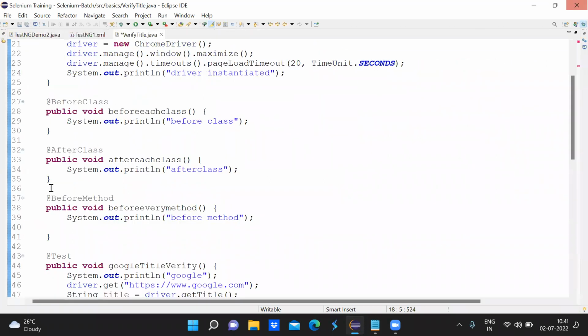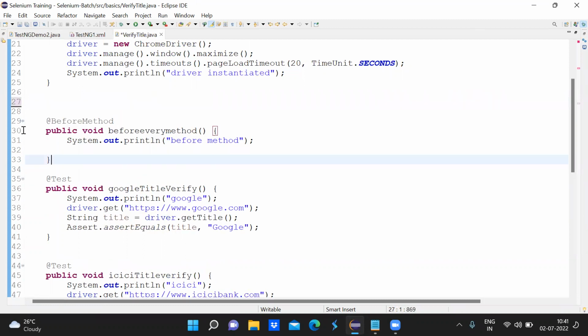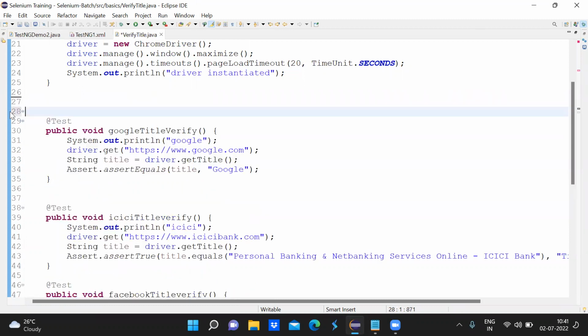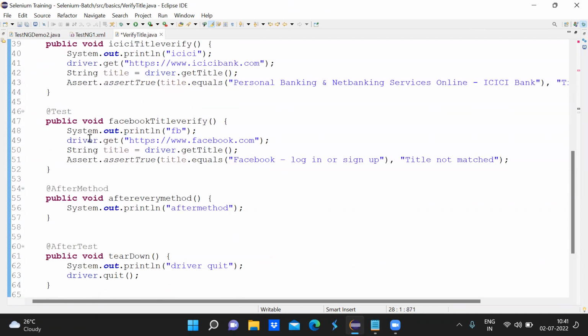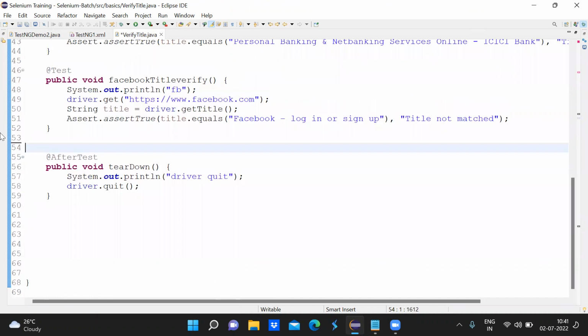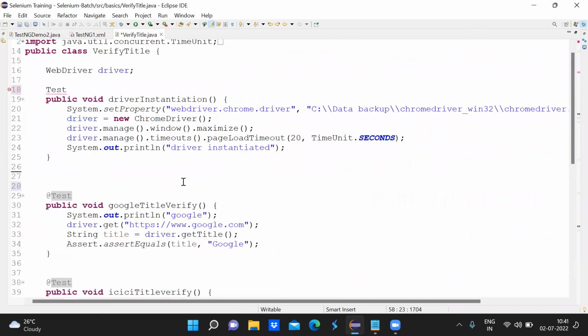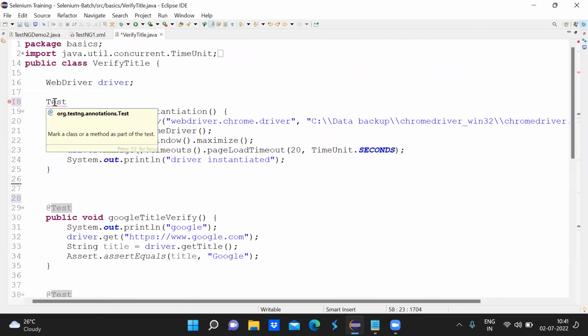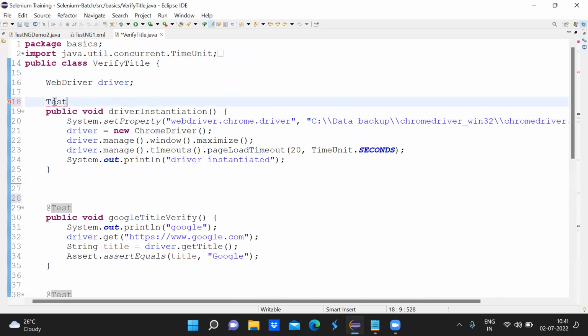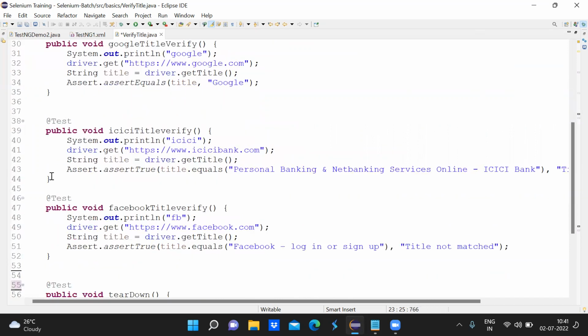So before class, after class, before method, Facebook, after method, after test. Let me add a couple more test cases here.